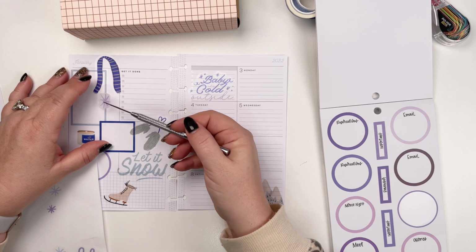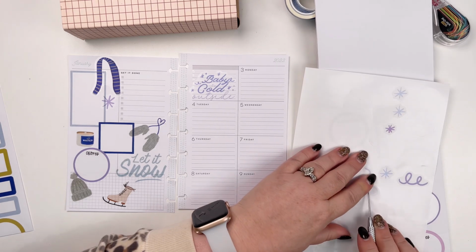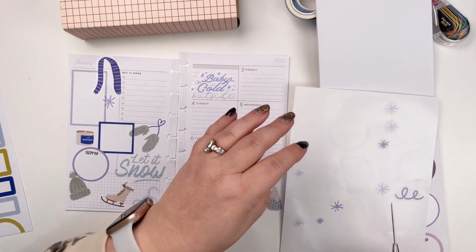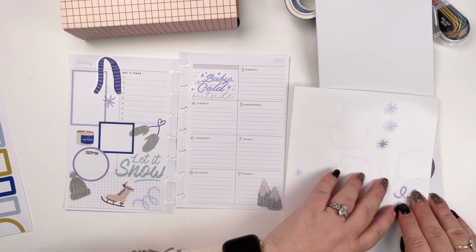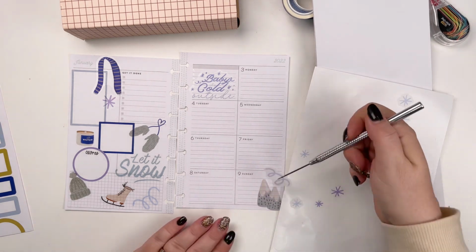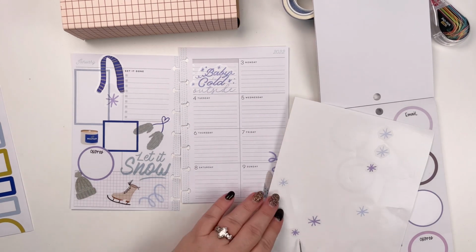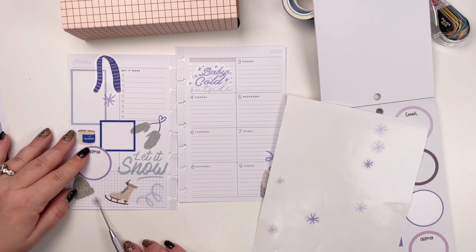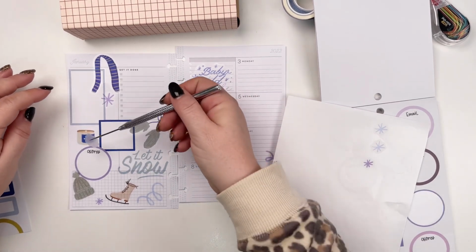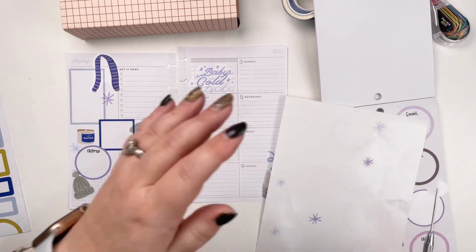Oh, this is so fun. Okay, sorry. There we go. So now I'm just gonna add all these in. And I mean, really, I've gotten, what, two spreads out of my one January sheet. So I think it's doing pretty good. And I mean, I could have mixed in other stickers. Like, I love mixing stuff, but it really didn't need it, honestly. So I just went with this.